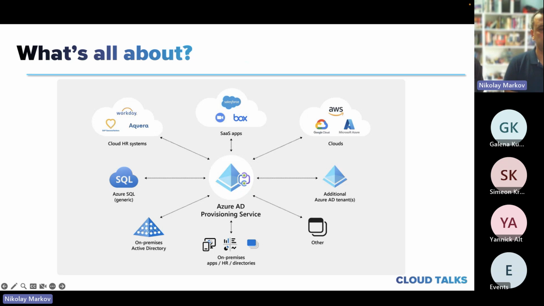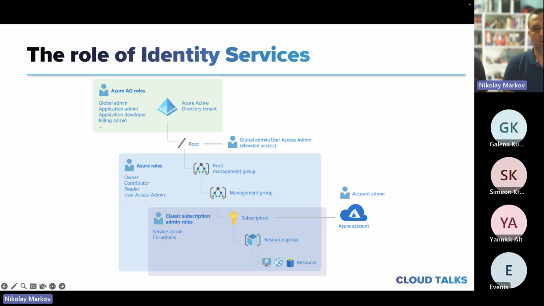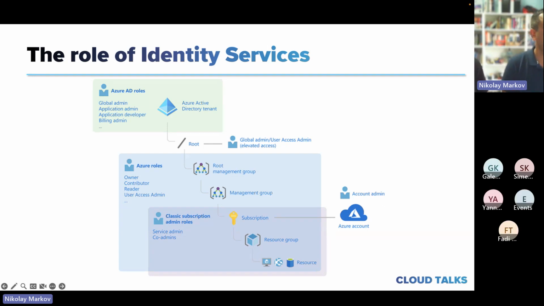Also to mention that Microsoft has been a part of almost all corporate environments. I mean, at least in the Fortune 500, all of them have been using Active Directory for decades now.